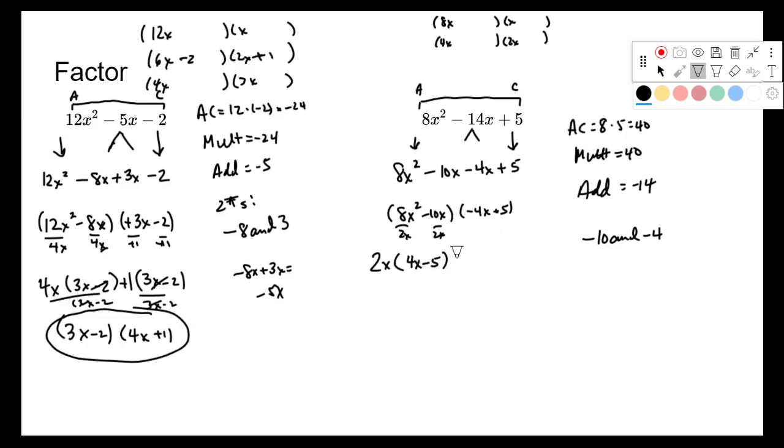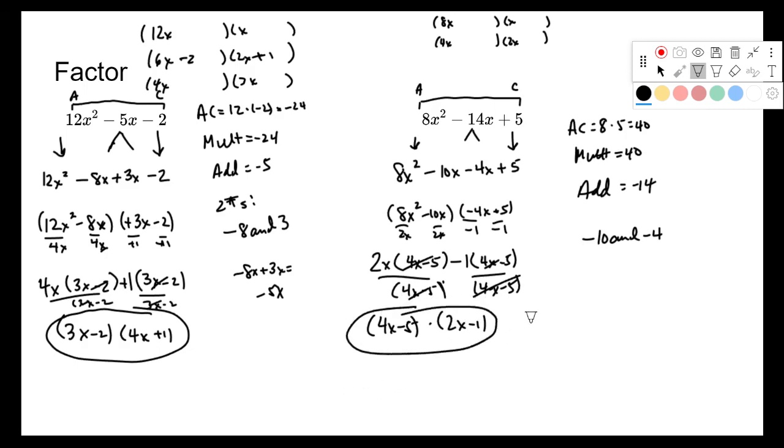And then the next GCF, it leads with a negative, so I need to take a negative out. Between the 4 and the 5 is a 1, and x and nothing, so just negative 1. Divide both of these by negative 1. And we have negative 4 divided by negative 1 is positive 4x. Positive 5 divided by negative 1 is negative 5. And now I'm going to factor out that 4x minus 5. And I knock that out. I'm left with, in parentheses, 2x minus 1. So I get 4x minus 5 times 2x minus 1. And that's my correct answer.